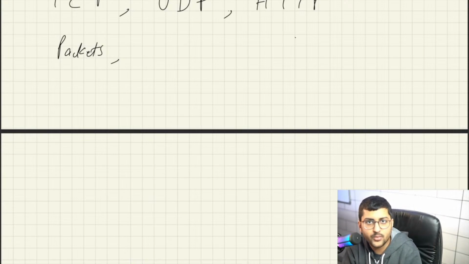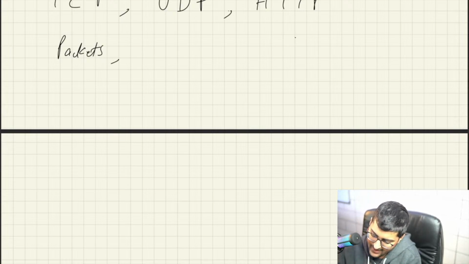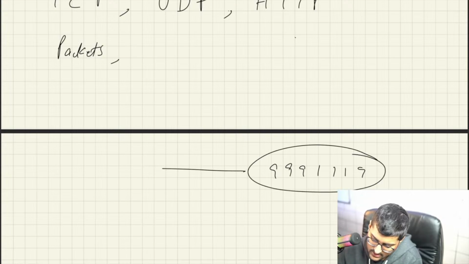In phone numbers, what happens is you have so many friends, right? You have, let's say, 200 contacts, and when you want to call someone, you just dial their name. Just like, hey, call mommy, and it will call your mom. Or call Sachin or anyone you want to call. Do you type their number all the time? No. So what is happening? The actual value is some number, 9991119, something like that. This is being linked to a name.